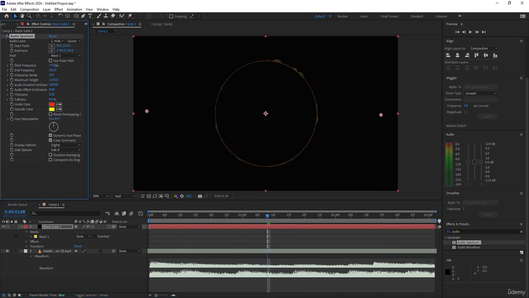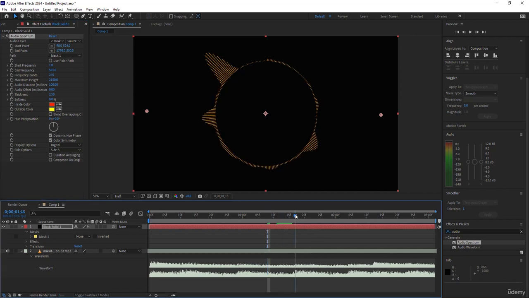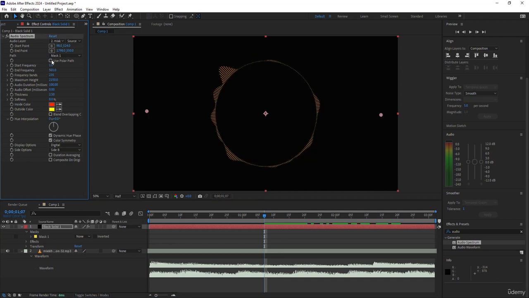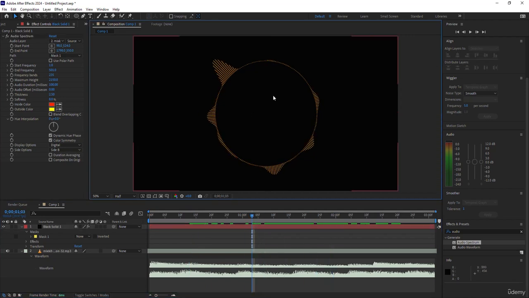Let's move the frequency so that we can get some good values here. I think this is okay. You have to modify these frequencies according to your audio file, according to your MP3 file. So we have created this animation.